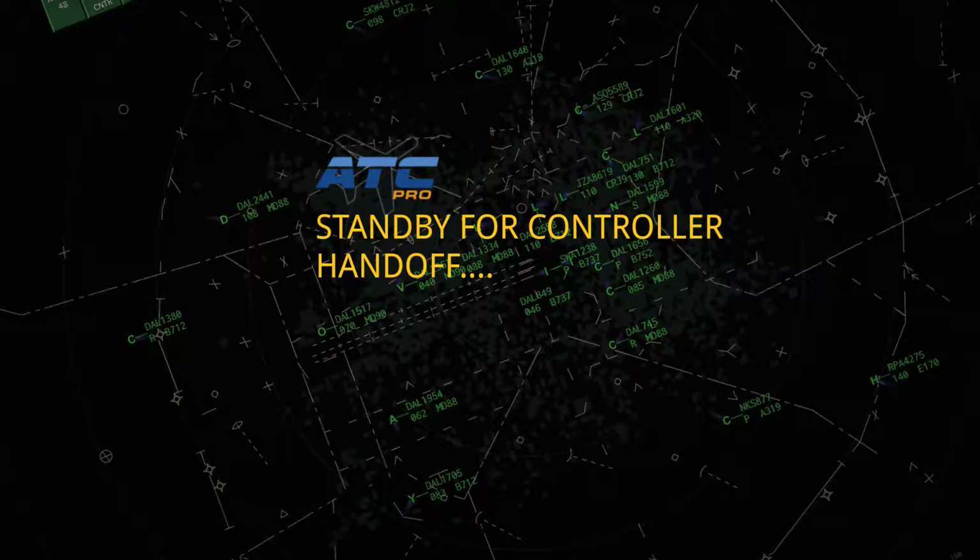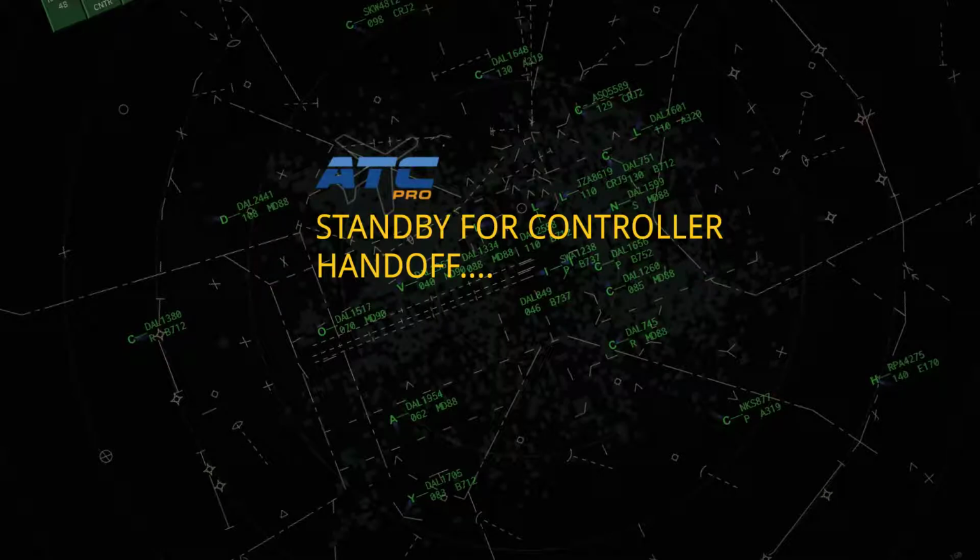Alaska 126, cleared ILS approach runway 34 left. Cleared for the ILS for runway 34 left, Alaska 126. Delta 1343, cleared ILS runway 34 right approach. Cleared for the ILS for 34 right, Delta 1343. Southwest 664, turn right 10 degrees, intercept the localizer runway 34 left.